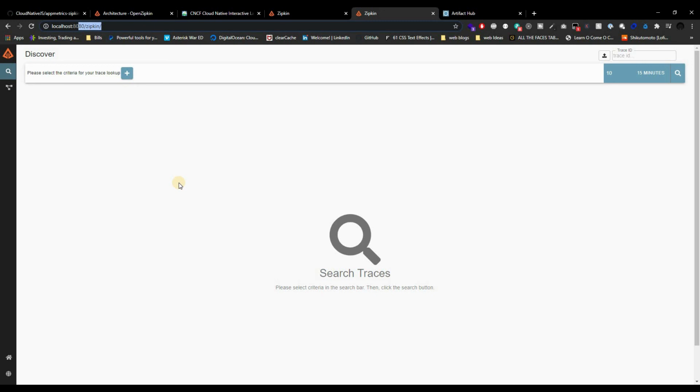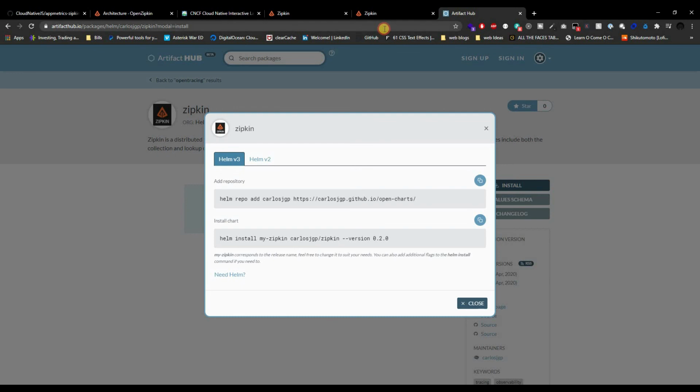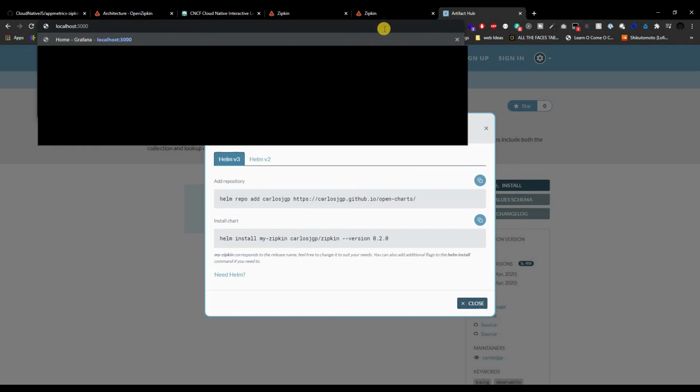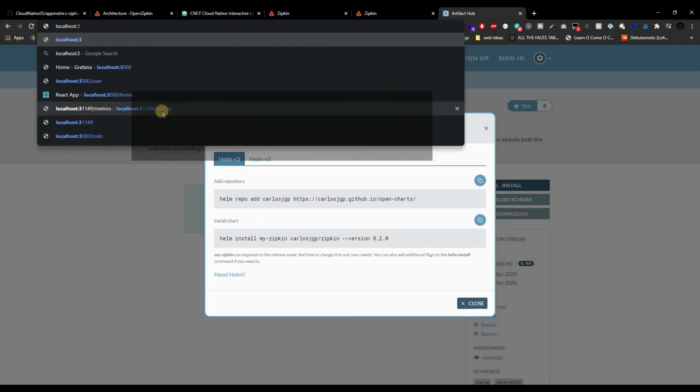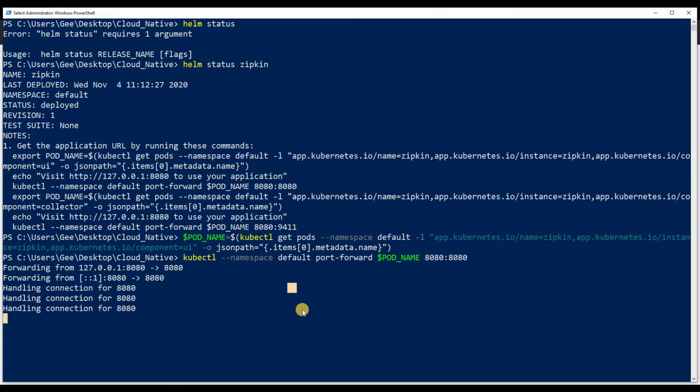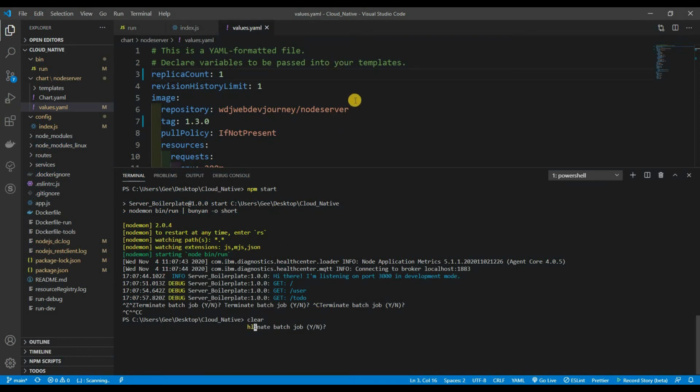Now, the real test is to go to our actual application. So what was my port? 3114? Oh, there you go. 31149. So 31149, and this is the one that's being run by Kubernetes. Now, if you forgot your port number, it's pretty easy to just use that same command that I always gave you. If you go back over here, I've got to open up another terminal. Well, you know the command, right? I'll just give it to you right here.